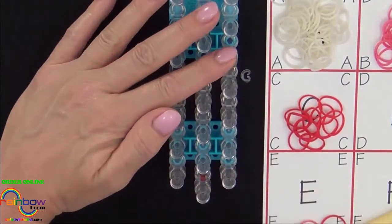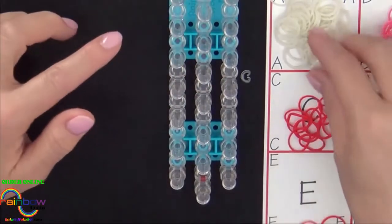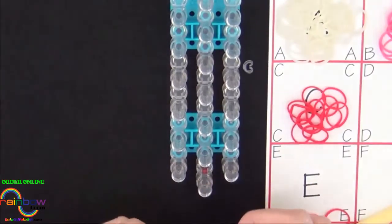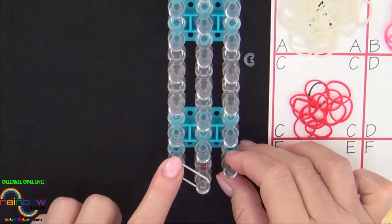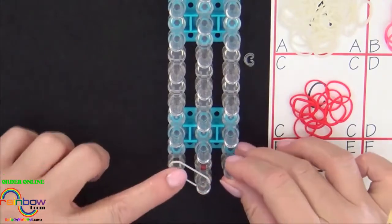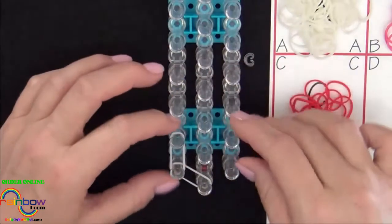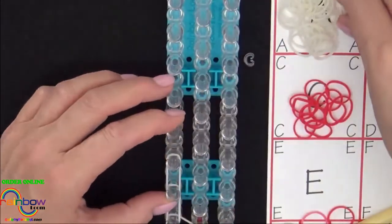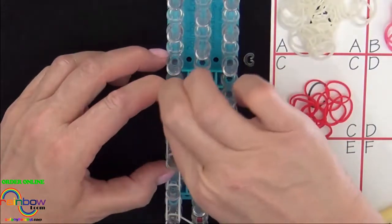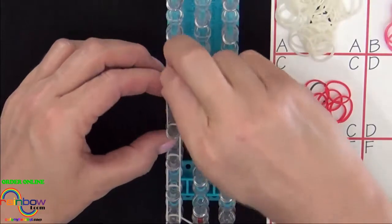Start by placing 13 A colored bands along the left side of the loom. We'll start from the center pin and place the first band from the center pin out to the left. Our next band will be placed from that one to the next pin. Place one band over the other, up the left side of the loom, and we'll fast forward from here until we reach the end of the loom.